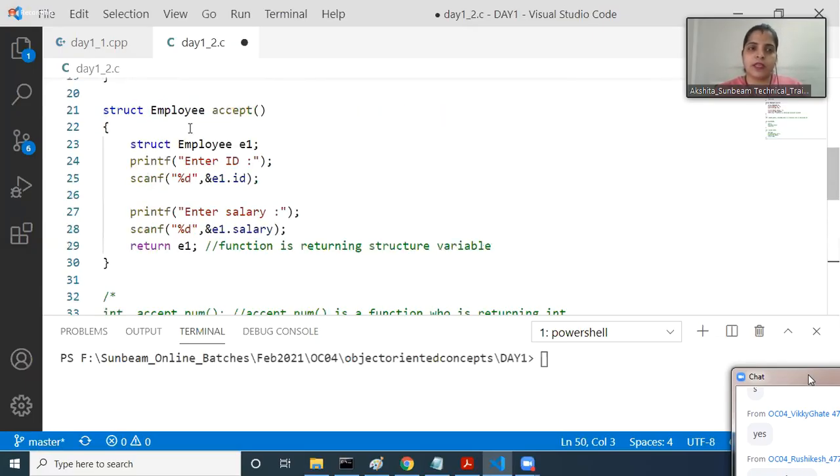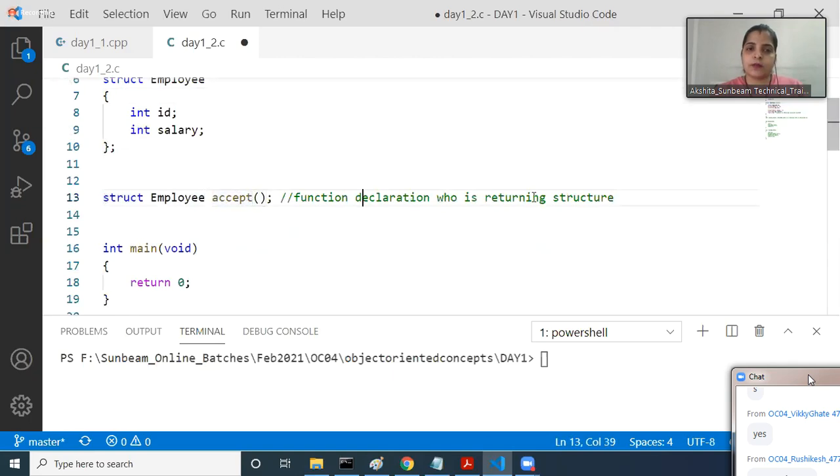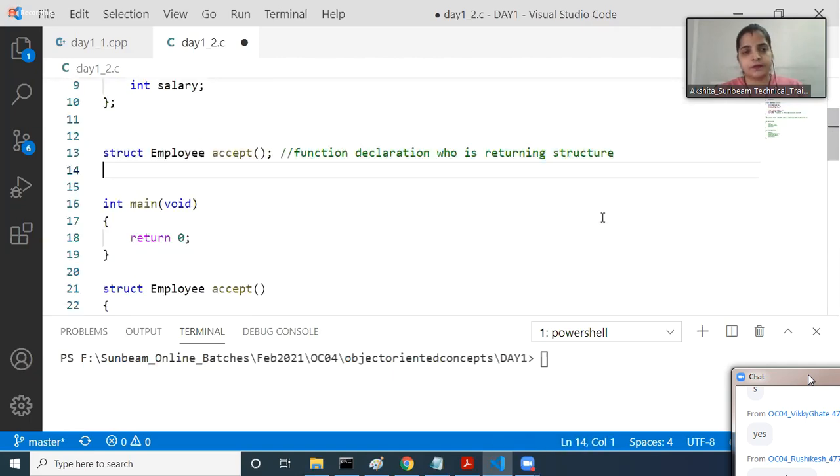Now I'm saying I need an accept function where I will accept two fields and I'm returning a structure variable. So I should have a return type as a structure only. That's why struct employee accept, this is the declaration part.